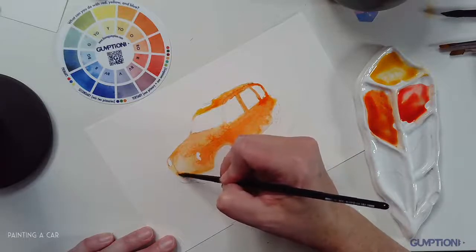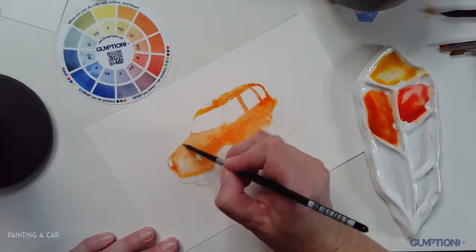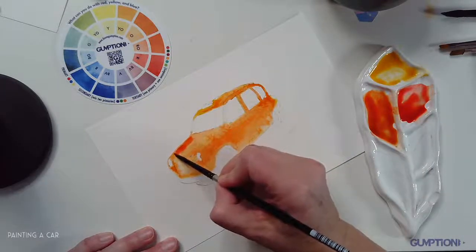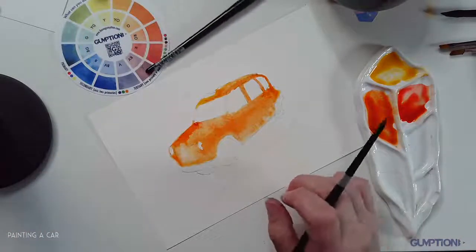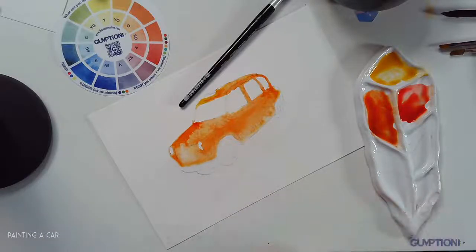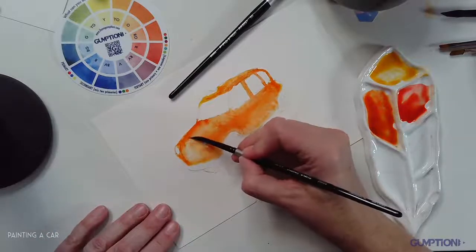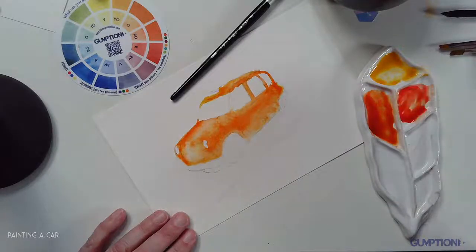We have a little bit of darker area here. Now that is straight out of the palette there, that color. Let's see, I need to grab a paper towel. So if you need to do that, you can get a little extra pigment there. And if you need to lift something, you can just clean off your brush, tap it on your paper towel, and dab. Okay, now I'm going to go in with this pink color.